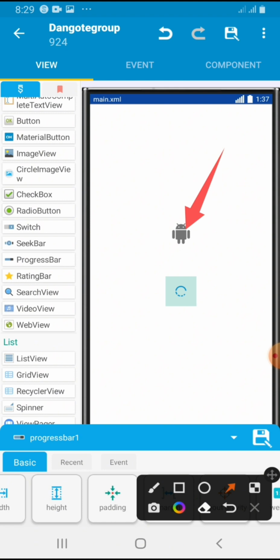Right here, right now, I'm trying to convert Dangote website to Android mobile application. You all know that Dangote has a logo. It has an image. It needs to be an image that has a close relationship with Dangote Group or with whatever thing you're building. Right now, I downloaded a Dangote logo.